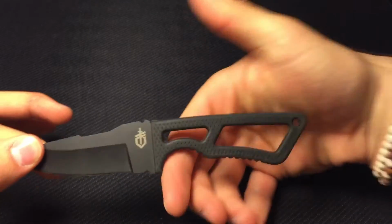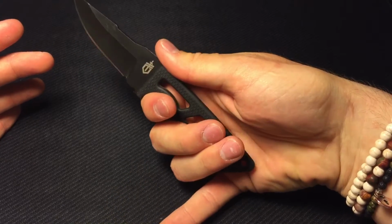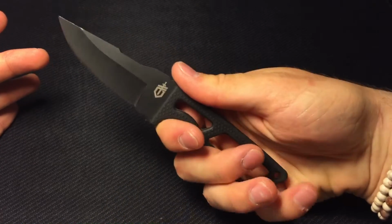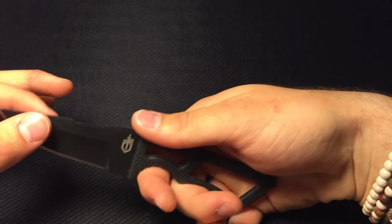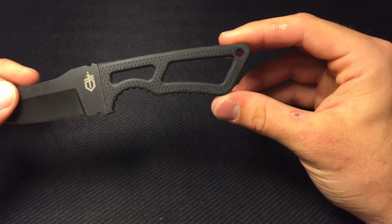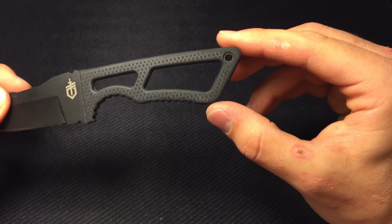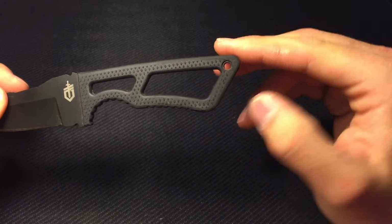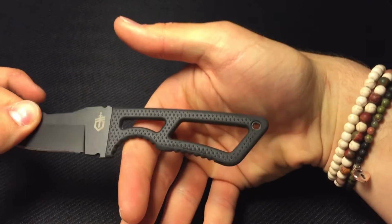You got a large finger guard here that your first finger fits in. The other two kind of fall in place, but your pinky's left floating off. So with a blade length of 3.3 inches, you have a 3-finger grip, which is really odd to me. I don't like just the shape of the handle. I feel it should be reversed from what it is. I wish this portion came out to around here. You wouldn't have any longer handle. I'm not sure why they designed that, guys.